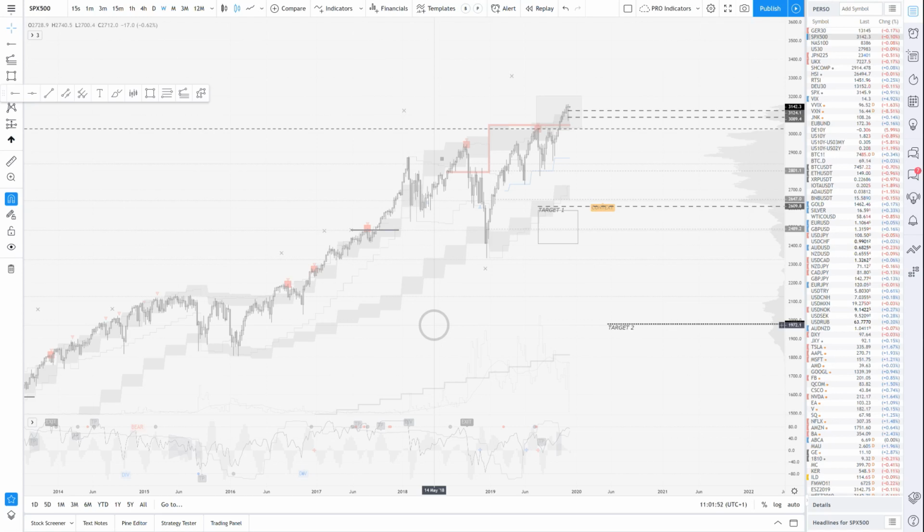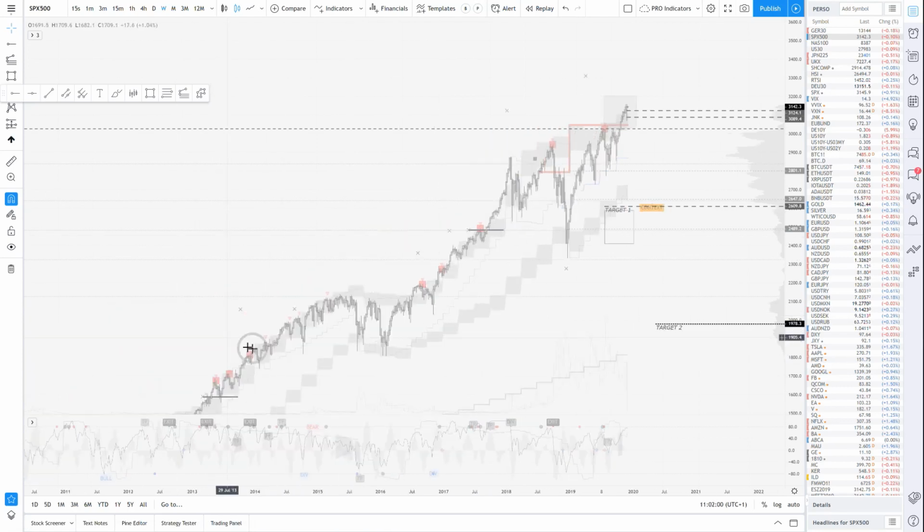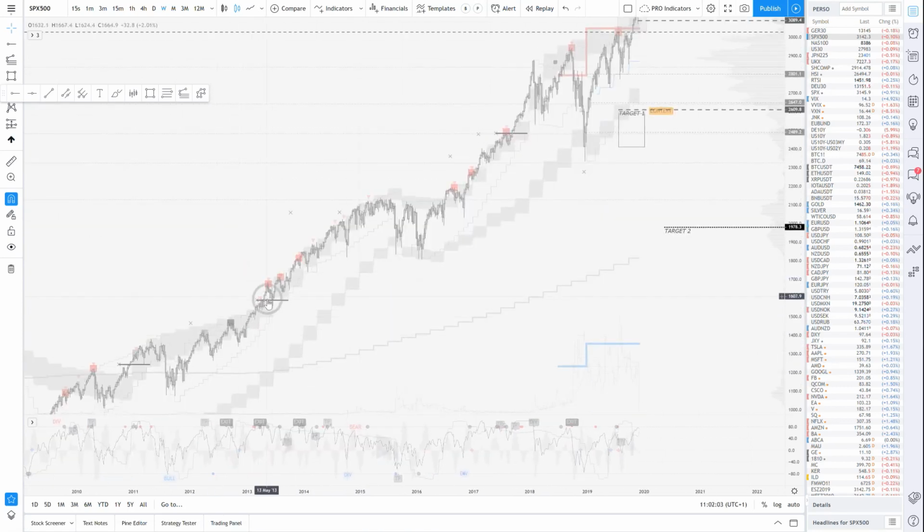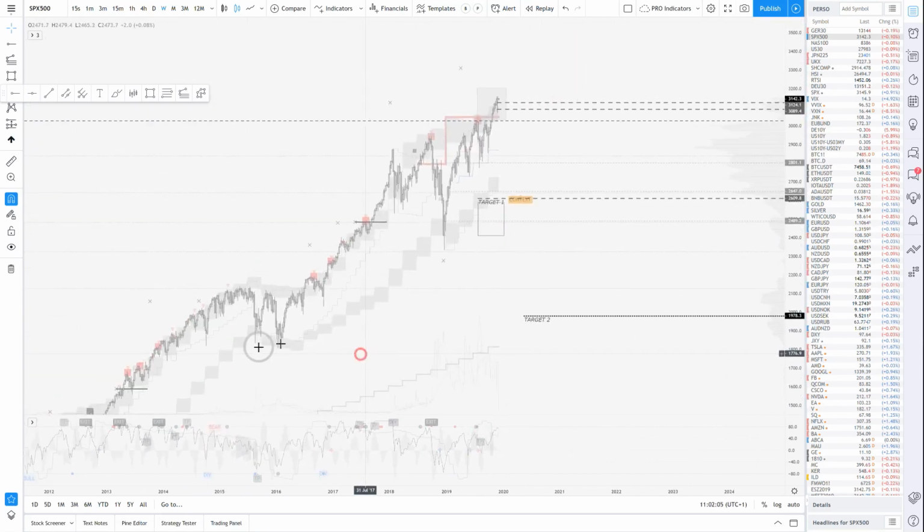It's trying to break up on a weekly context, which means if that's a success, we can go to new trends. Even though the trending behavior has already been going on for quite a while, this is where the breakout occurs on a weekly basis, which means we're in very late-stage trending.